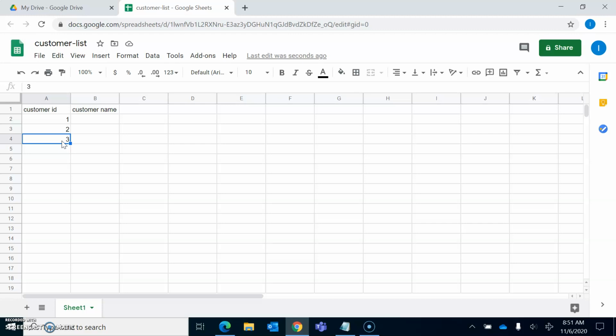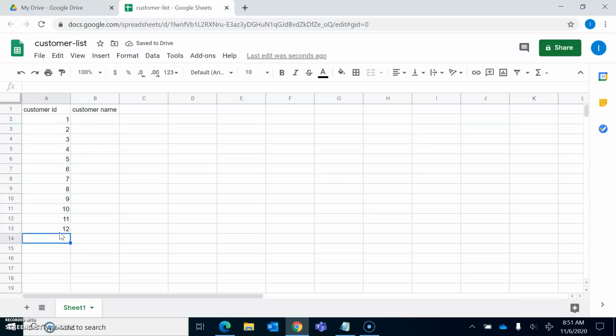To demonstrate this, we have to have a pattern here. If 1 and 2 is counting up by 1, we highlight what we want to create the pattern of, go to the right until we get this black cross, and then we can click and drag it down, and it starts filling in the information for you.